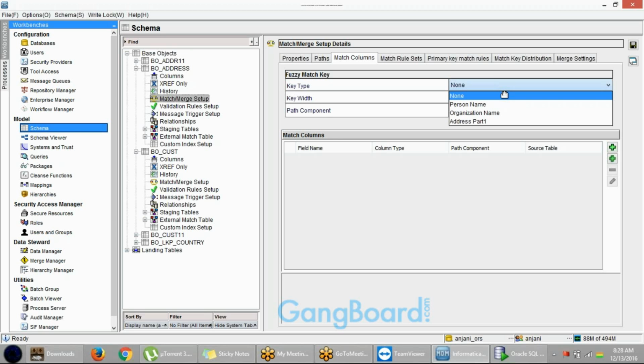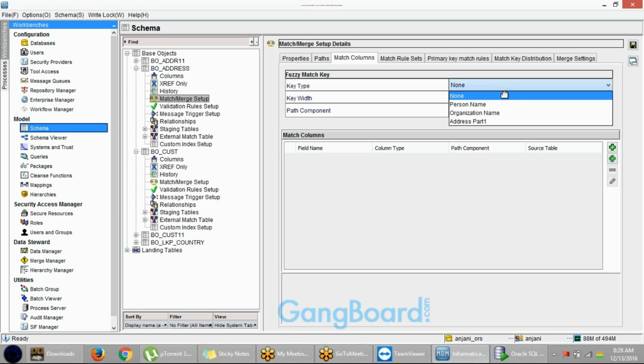So you have to tell Informatica specifically that your data is individual, organization, or address data, because for fuzzy it will use the population file as a reference.